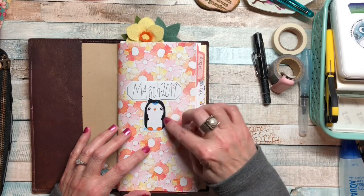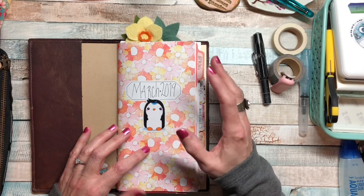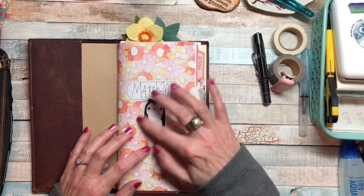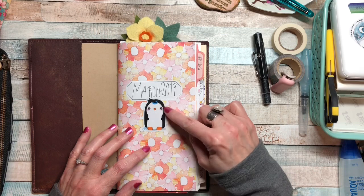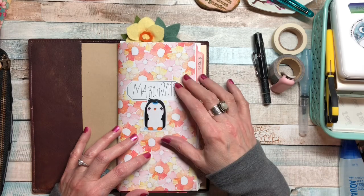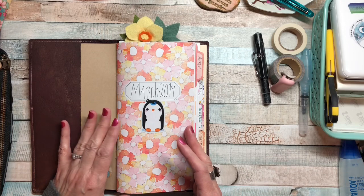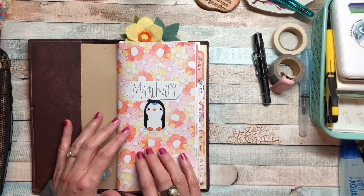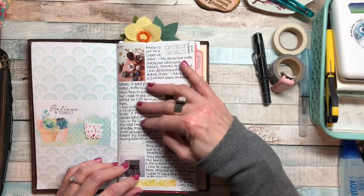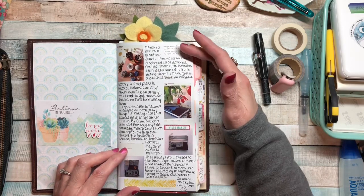And what I did was I'm trying to use up some pieces that I have from various different places, past Coco Daisy kits, and I think this was from Chic Sparrow at one point in time. And March, you know, this is a floral thing with a penguin on it, but it was just so cold at the beginning of March, especially, and even through the end of March, that the penguin was appropriate. So in my typical fashion, I started out with journaling, as I usually do.